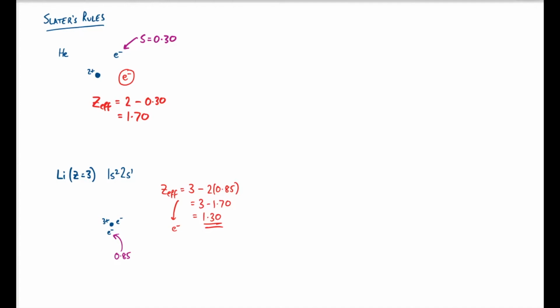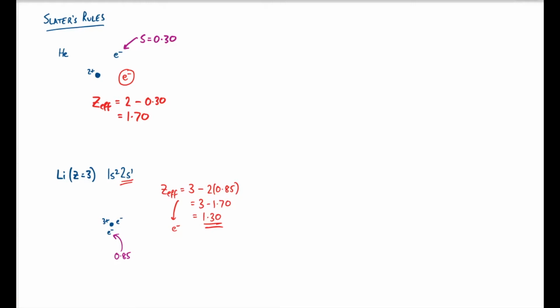Furthermore, the outer electron in lithium is in a 2s orbital, which is higher in energy than a 1s orbital. So combining this all together, we should expect it to be much easier to ionize, well, certainly remove, the first electron from lithium than it would be to remove the first electron from helium.